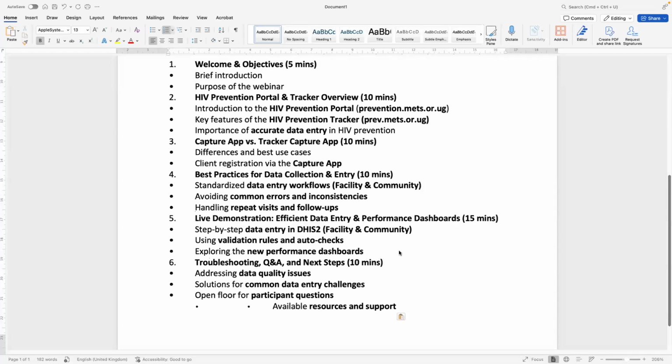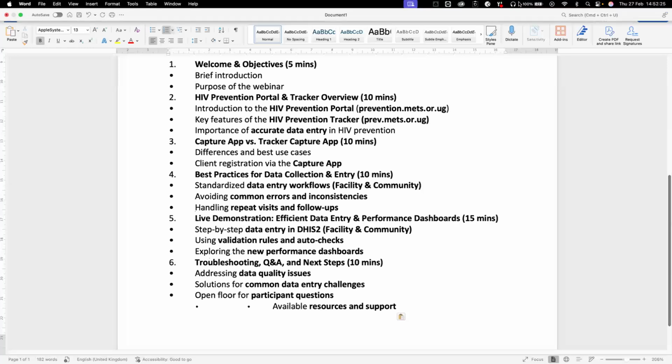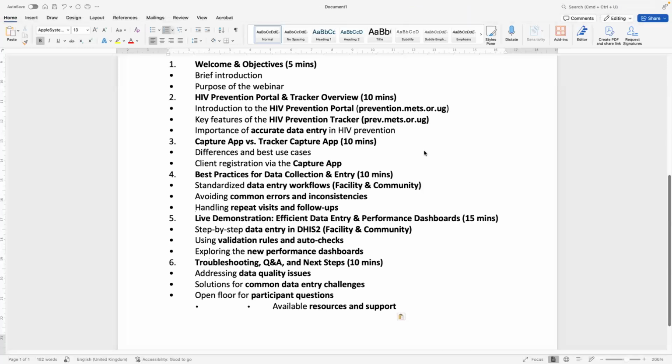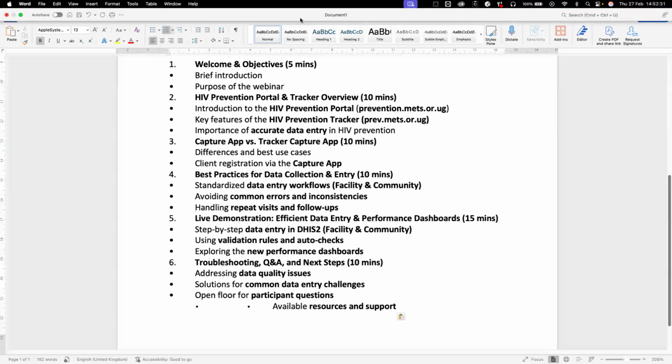I'm not seeing an option for downloading the data cleaning generated. Okay, so we shall have better sessions. We shall be uploading some clips about how we can handle these other questions that are coming in. But I think for now, let's welcome feedback. For those that can talk, please feel free to unmute or put up your hand so that we can engage.